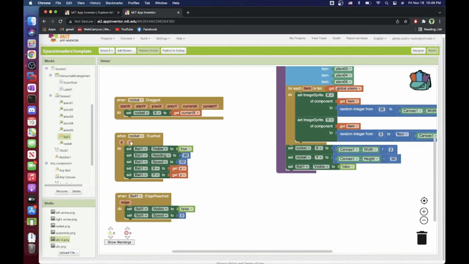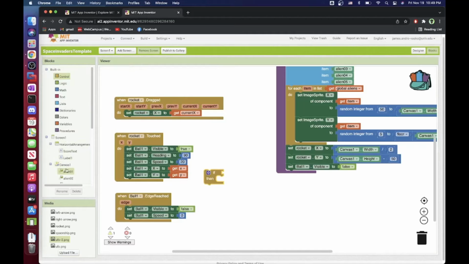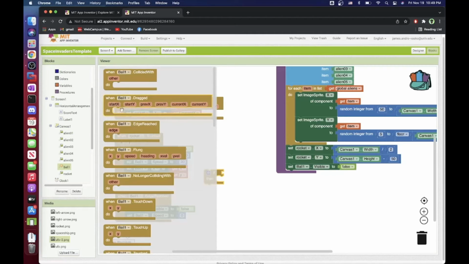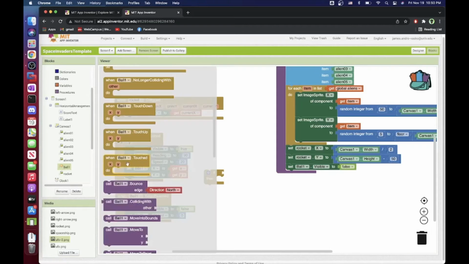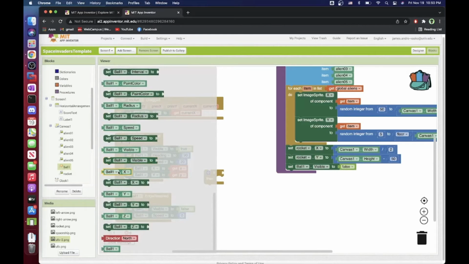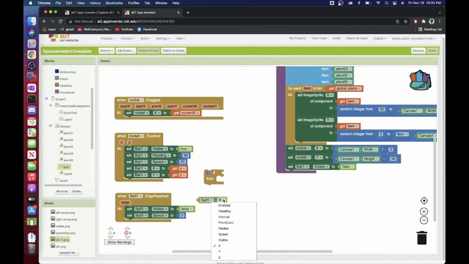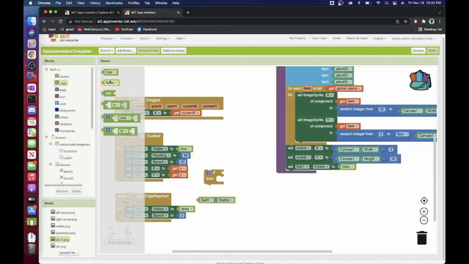So I'm going to have to do the following. This only happens if the ball is currently invisible. So I'm going to have an if statement right here. So if ball1 dot, actually I'll have to get a get block. I'm just going to grab this one right now and then dot visible. Then I'll grab a not block.